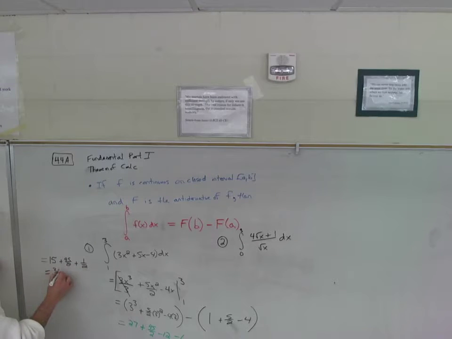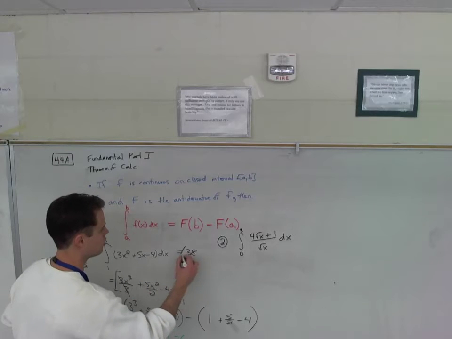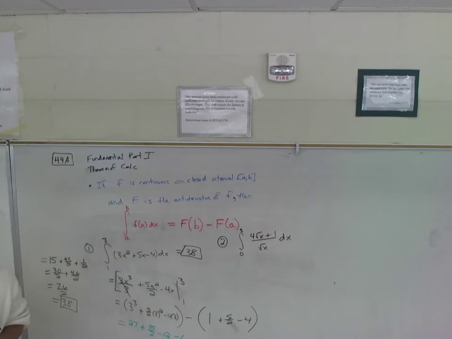That's going to be 30 over 2 plus 46 over 2. What is it? 30, 38? 38? Thank you. So in essence, the integral is 38, if you put it in your calculator, it's going to tell you 38. So can you check these with your calculator, Kevin? I welcome you to do that. You need to know how to do both ways.